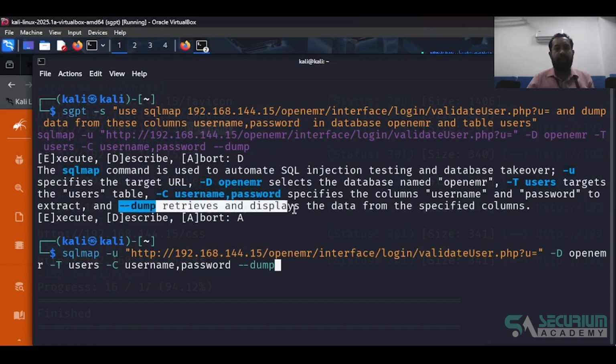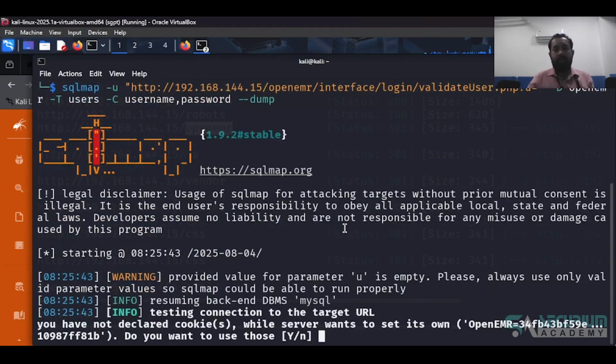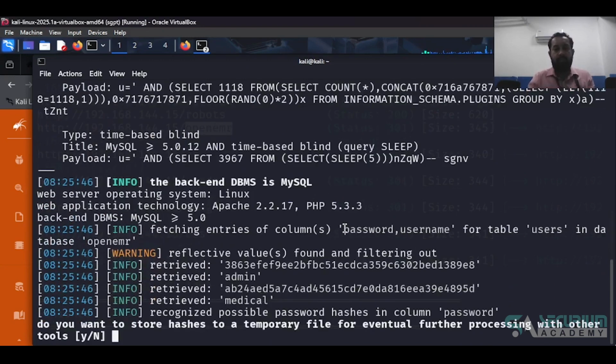The dump retrieves and displays the data from the specified columns, and then we are going to press enter and we were able to retrieve.